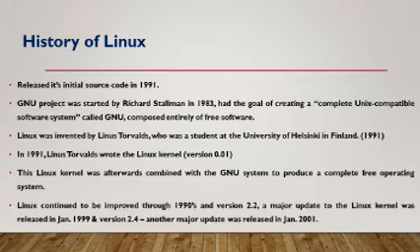In 1991 Torvalds was a student at the University of Helsinki in Finland, where he had been using Minix, a non-free Unix-like system, and began writing his own kernel. He started by developing the device drivers and hard drive access, and by September had a basic design that he called version 0.01. This kernel, which is called Linux, was afterwards combined with the GNU system to produce a complete free operating system.